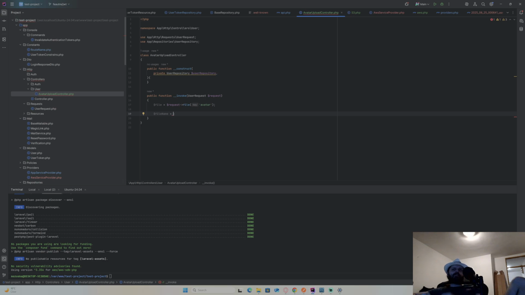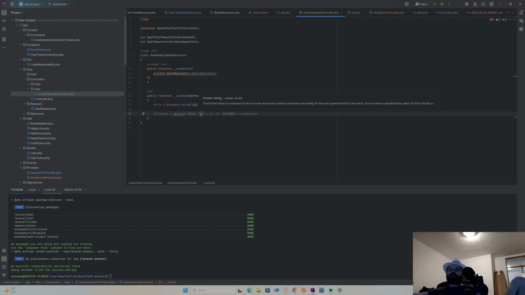So yeah, I'm just gonna use some kind of file name. It's gonna be basically like this: printf format a string. No, it's not gonna be avatar. I don't need that.